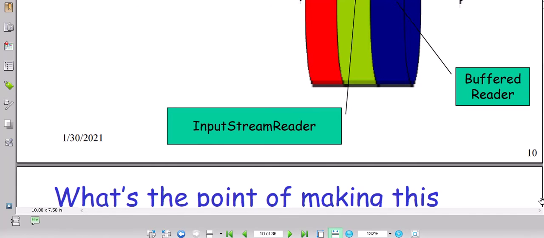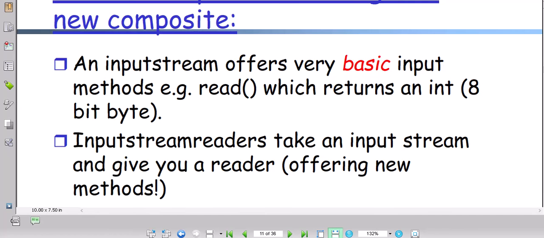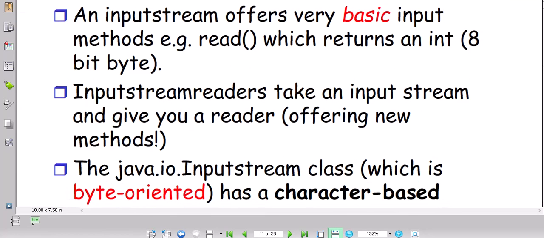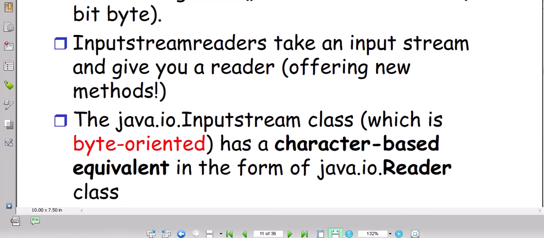So what's the point of doing all this? Well, I've already said a buffer input stream offers a very basic input method. It can read, and what it does is read an 8-bit byte. Input stream readers take an input stream and give you a reader, which offers you the possibility of using a different set of methods.